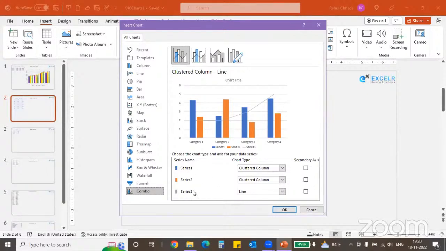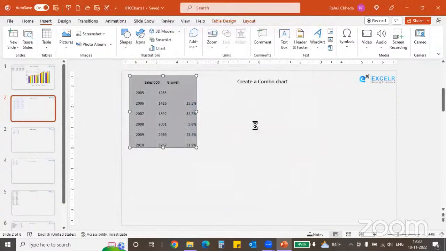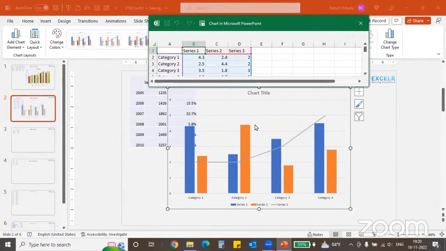And here in the series, there are 3 series options which it is showing to us. Let's first click OK and see what it is going to display for us. So as I do that, it is showing me 3 series options, no problem at all.